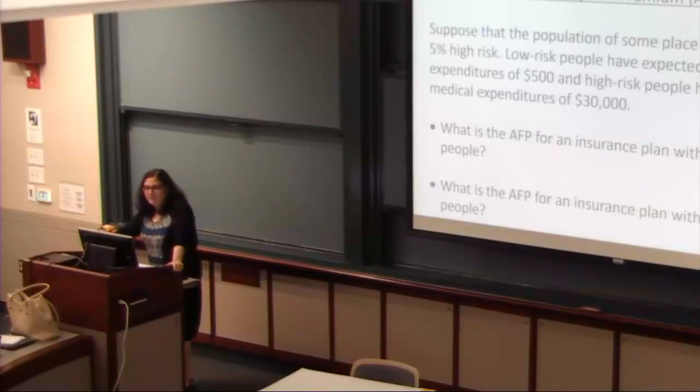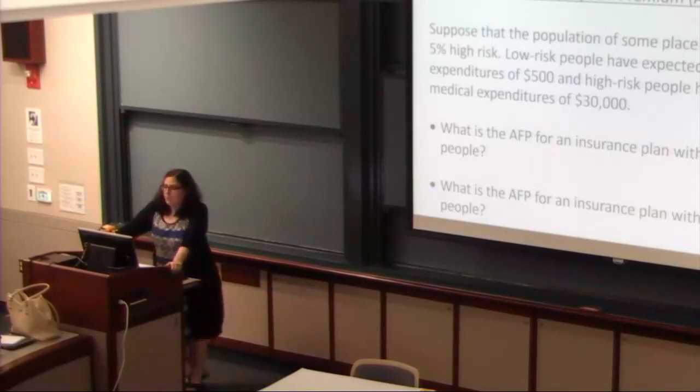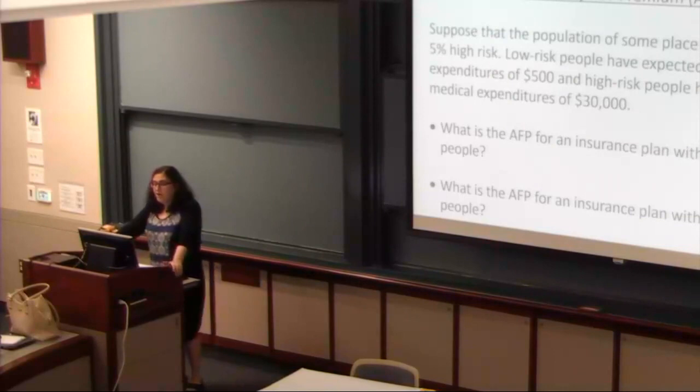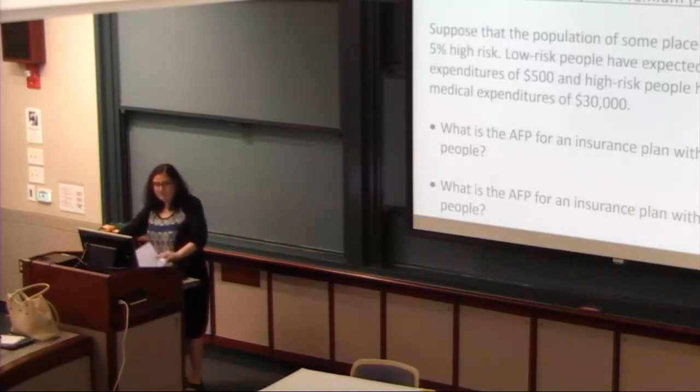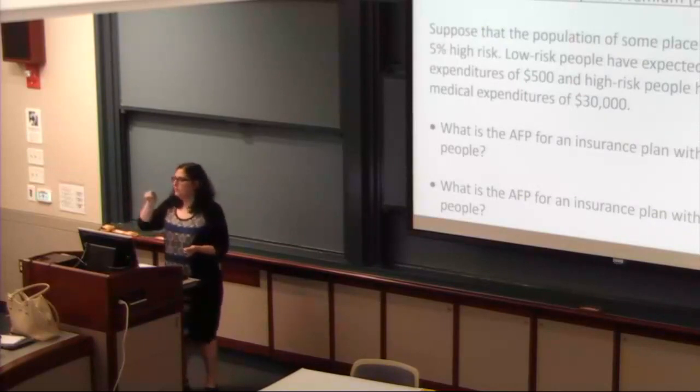Then later it turned out that if I asked what's the actuarially fair premium for a plan with only low risk people, some of the students might say 5% of $500. So I get them early in class. I do these 5 questions as either a small group exercise, or I literally just stop class and ask everyone to do it individually right then and there.